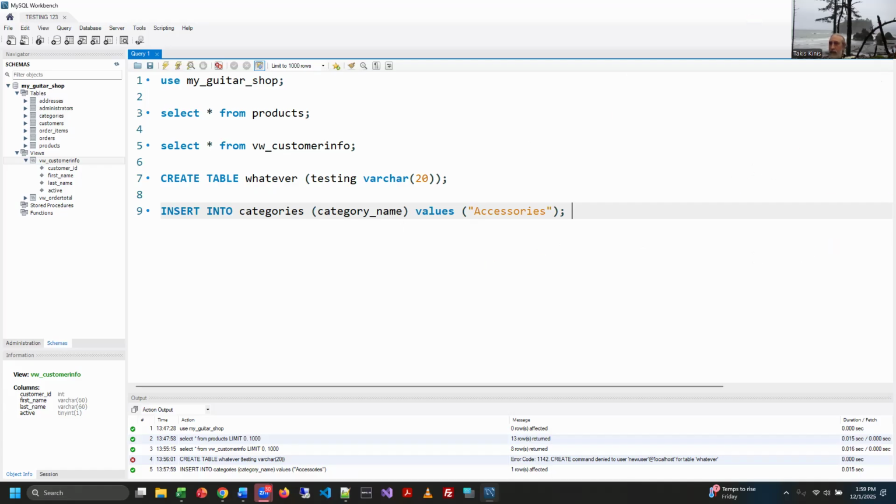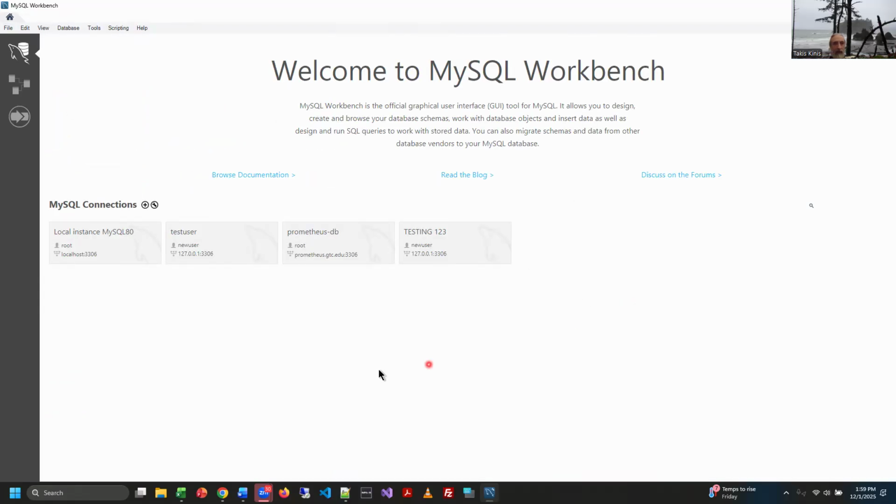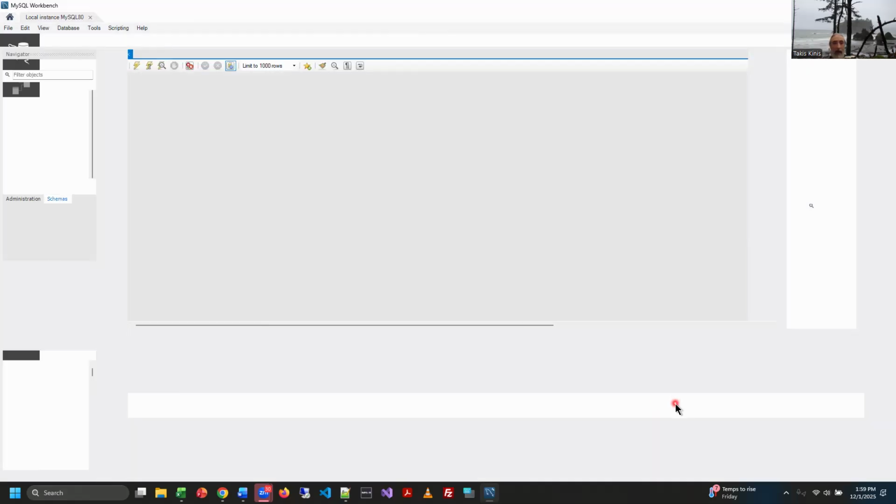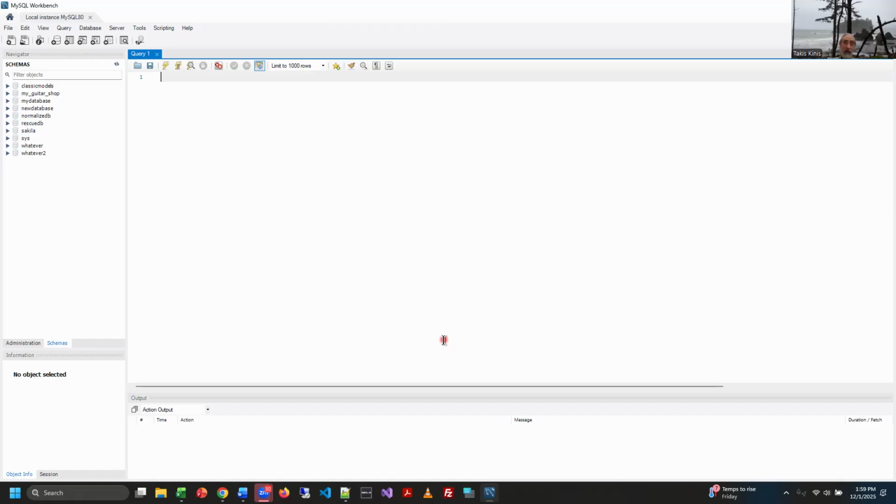All right, so now it says close the connection. So we're going to go to the file menu. This is step number 24. And we're closing the connection. And now we're going back to our root connection and back in where we do have administrative privileges. And notice all the databases appearing back on the side. So you know we're in the root mode again.